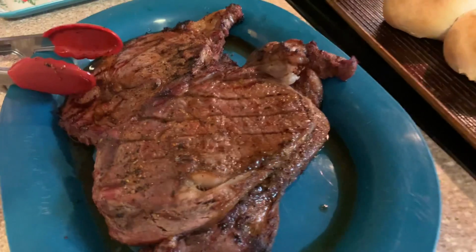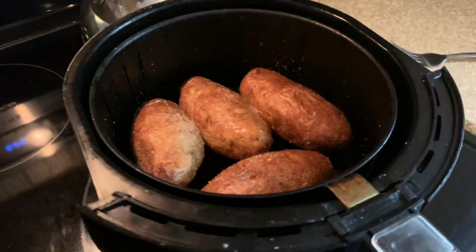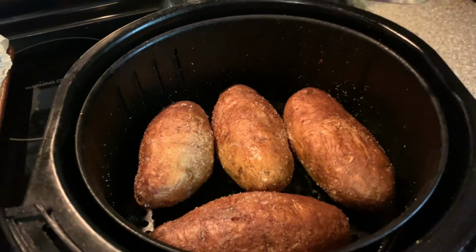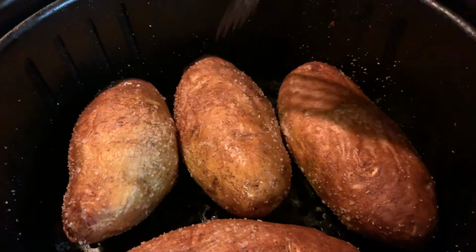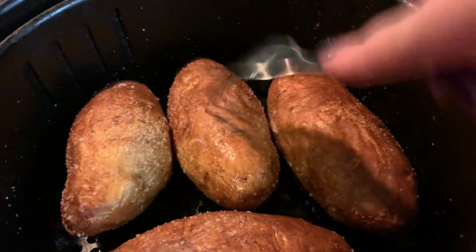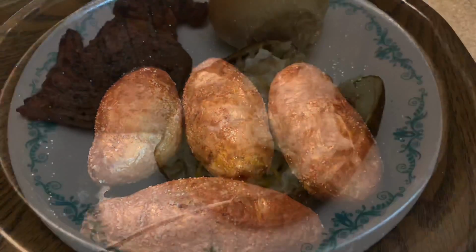So we got the ribeyes, the rolls, and then the baked potatoes. See if y'all can hear how crispy. Hear it? Yes, that one. They're so good in the air fryer.